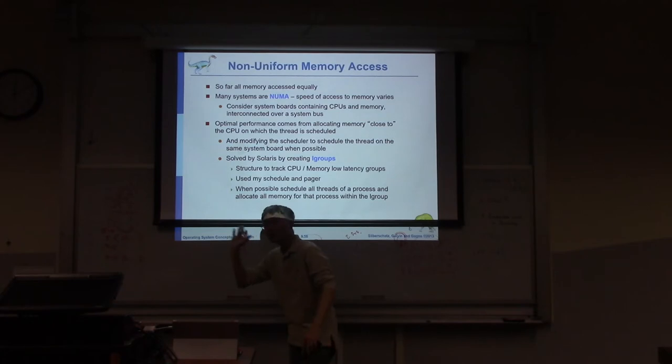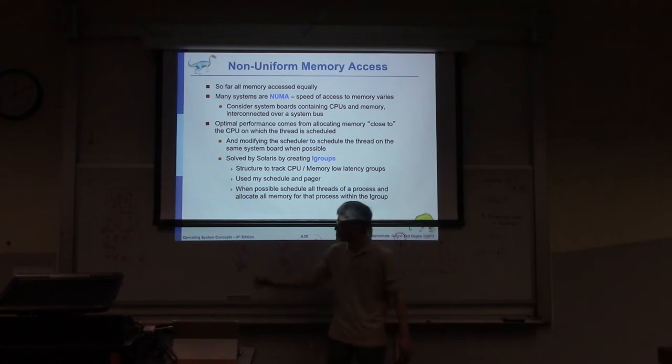However, the distributed system or the massive multiple processing system, the memory—this is the problem. If you update the data in this CPU, and this is one, but this is still old data. So you need to synchronize this overhead between the two memory. One solution is you can put the memory channel, which is the fastest device between the memory.